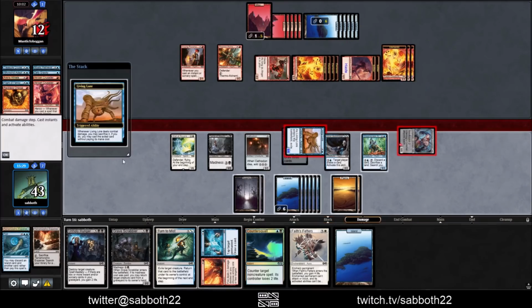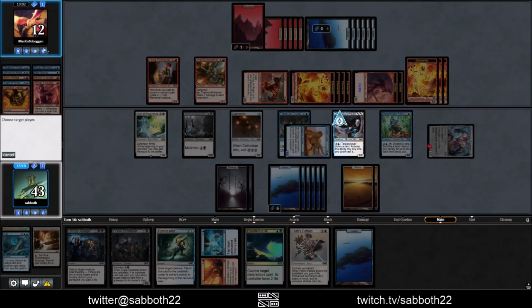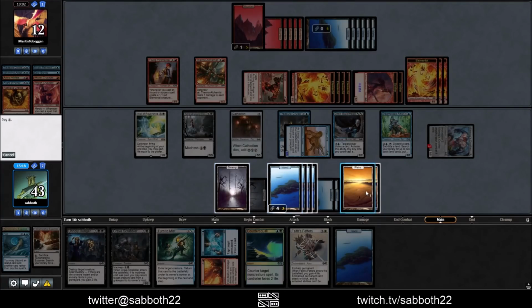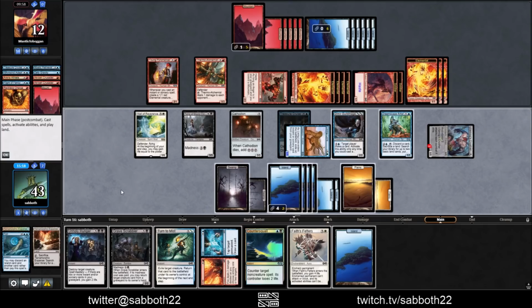Okay. Target player discards a card. Now it's probably worth it. Just see what they're hanging on to. Mountain. Alright, so they have one Defy Gravity, one Reckless Charge, and whatever's on top of their deck.